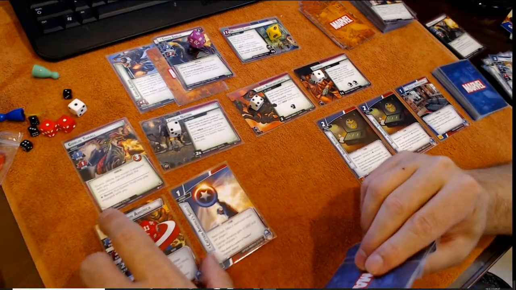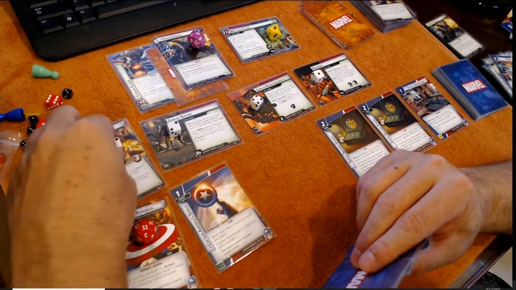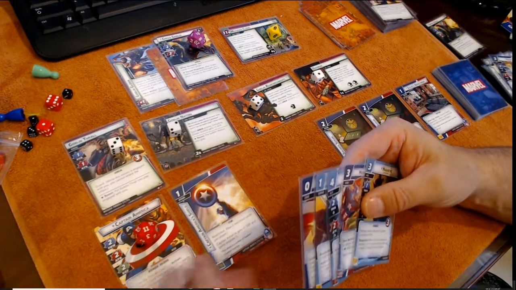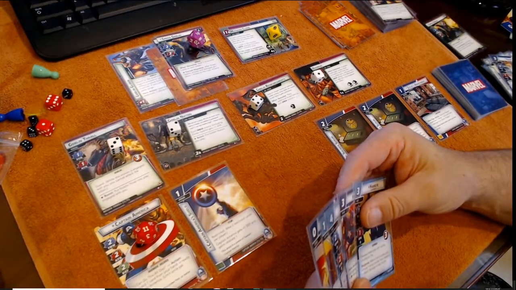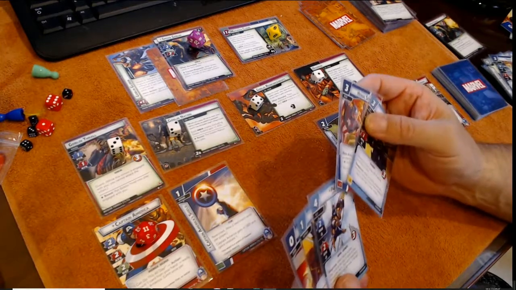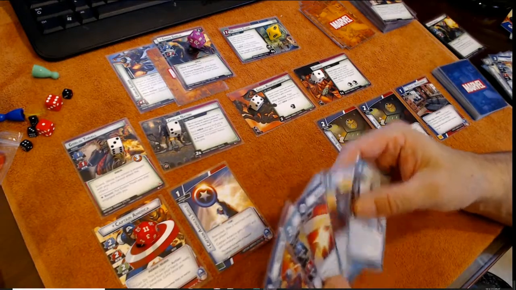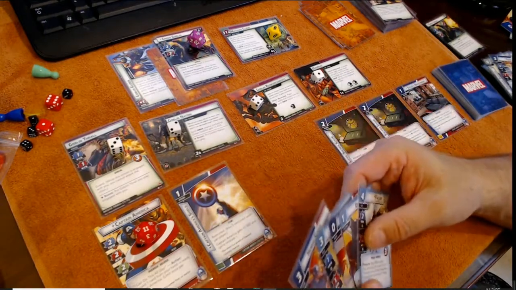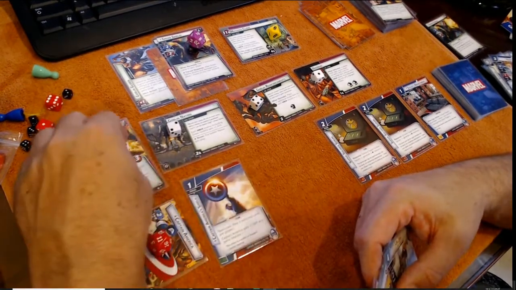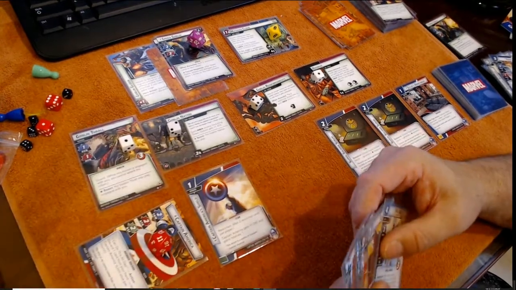All right, Captain America. Let's see. This guy's got 3 hit points. Damn. All right. Oh boy, what are we gonna do? Captain America will attack for 2. Knocks this guy down to 1 hit point. So he's down to 1.